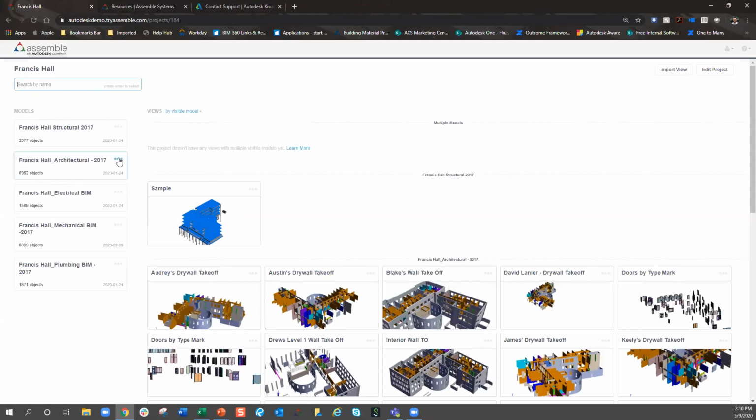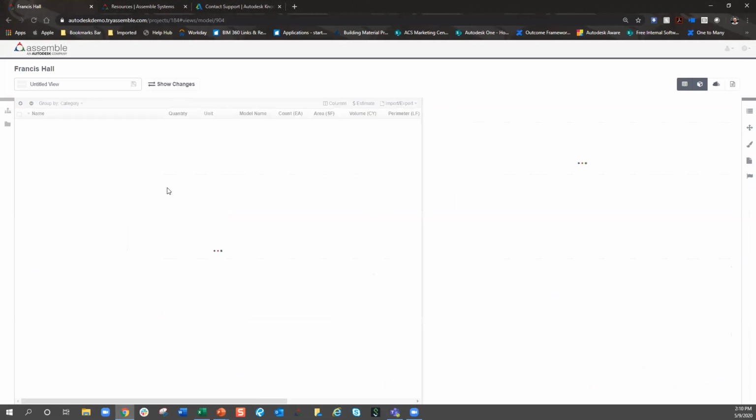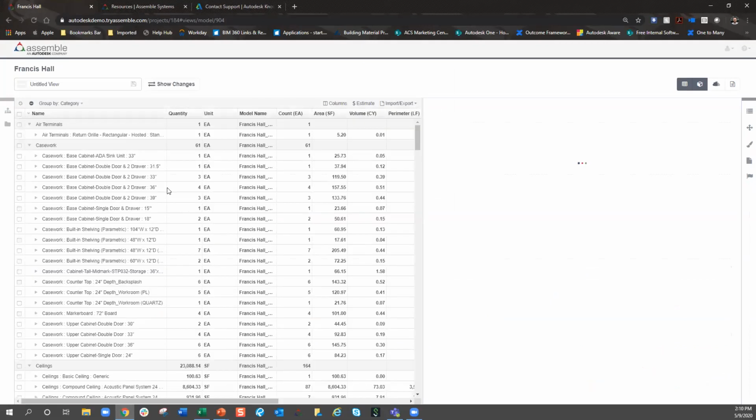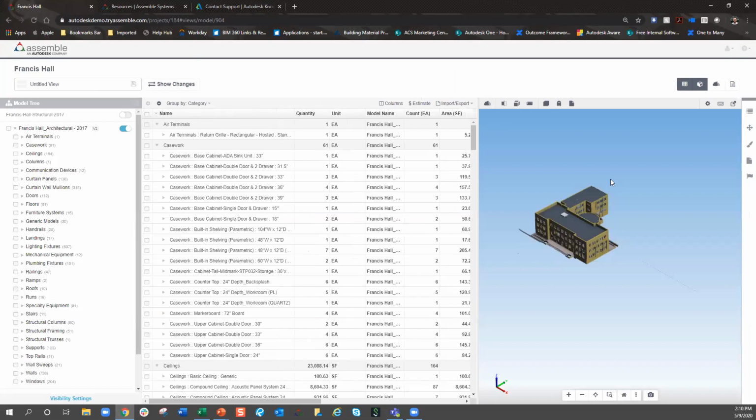So here in this architectural model, as I showed you before, we have a V1 and V2. So I'm going to go into that and show you how the show changes functionality can be useful. So as this is loading up, it's got my architectural model here that we're all now familiar with.